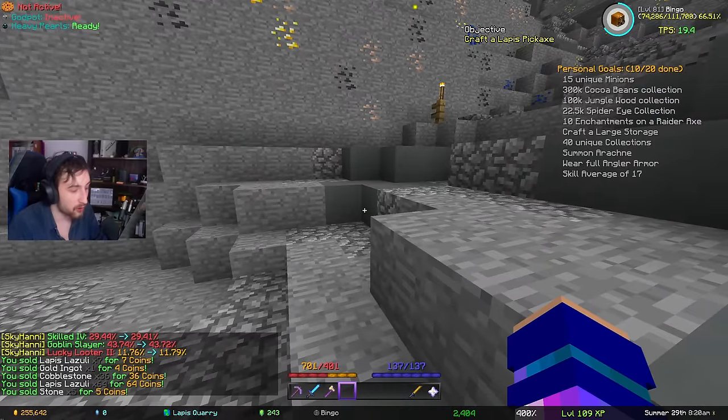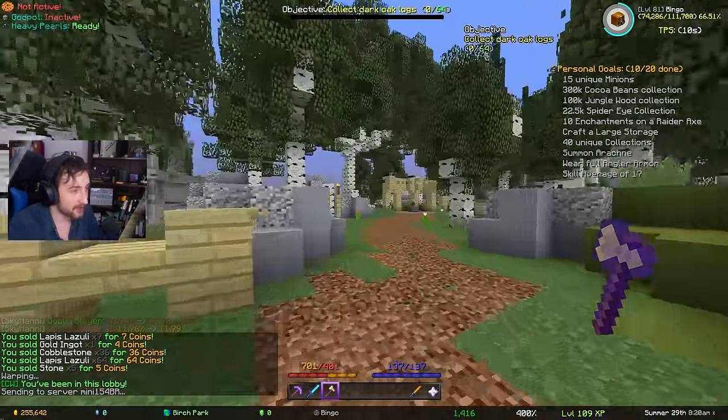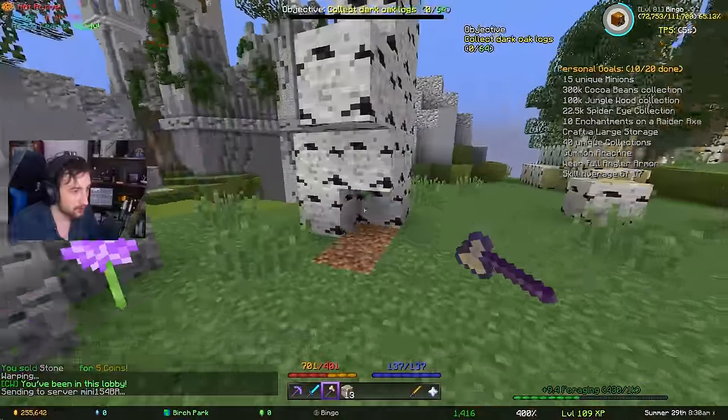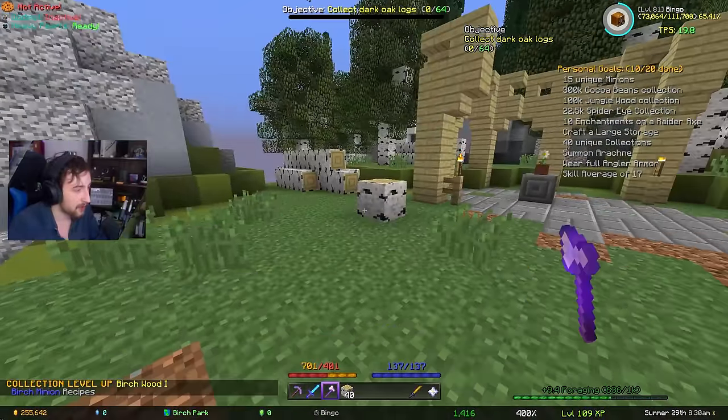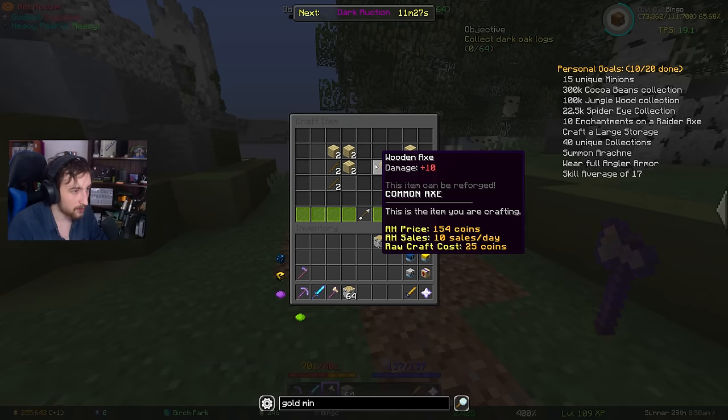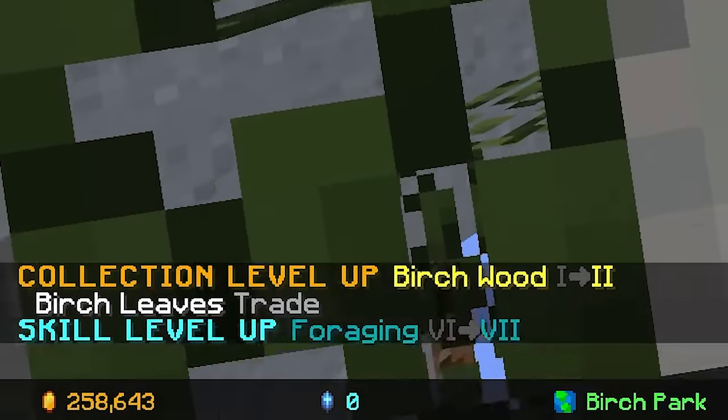You know what? I say we go do foraging. So if we go to the park, because I need to get skill average up anyway. So I say if we forage for a little bit and unlock some minions. There we go. Just like the birch minion right there. So if I grab you, we'll make two axes like that. There we go. Foraging 7.